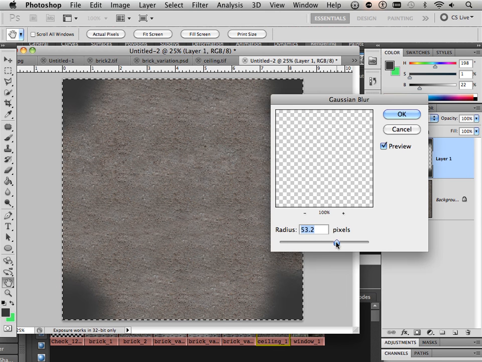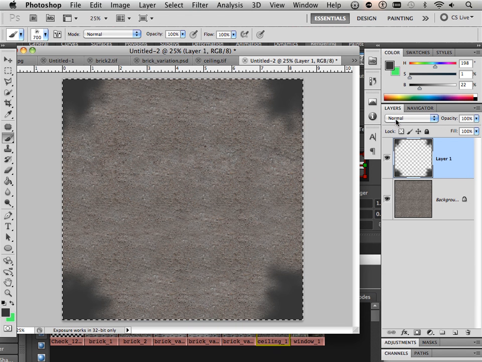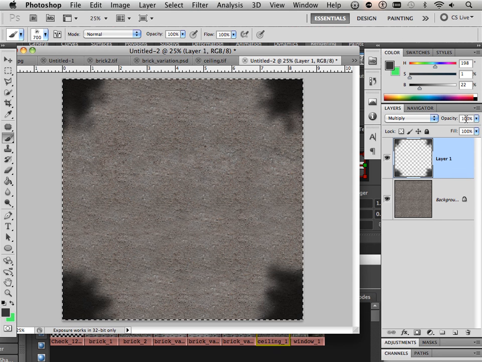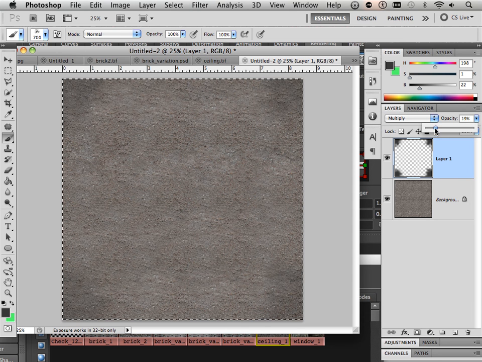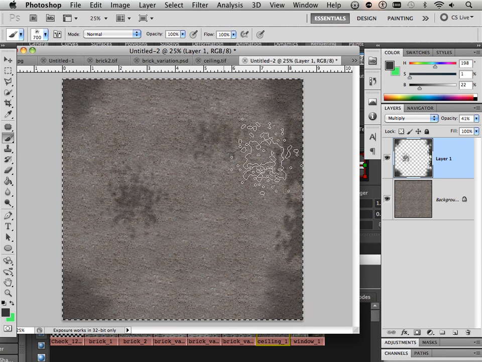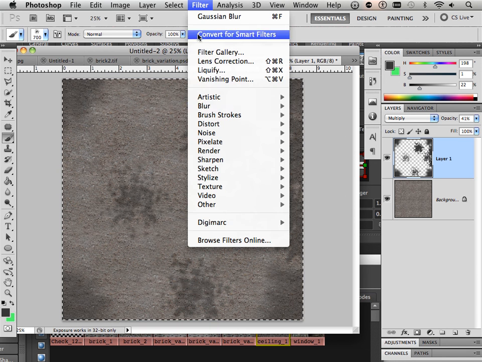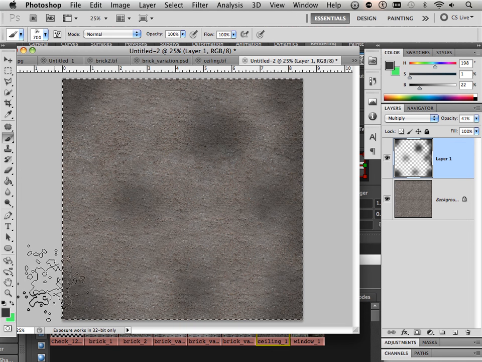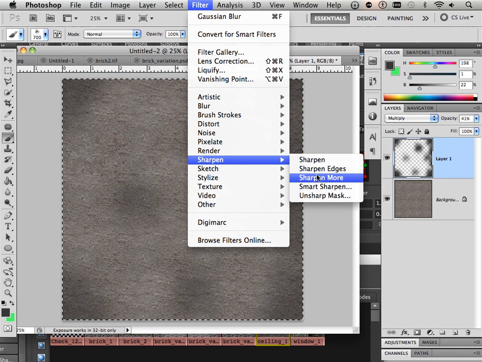And then turn it to something like maybe a multiply. And then turn that down. So I'm just kind of grunging it up a little bit. And I can also sharpen, smart sharpen if I want to make it a little bit less blurry, but more chaotic.